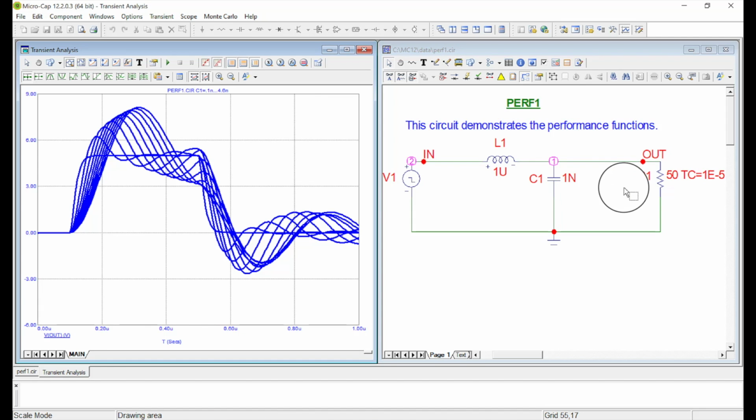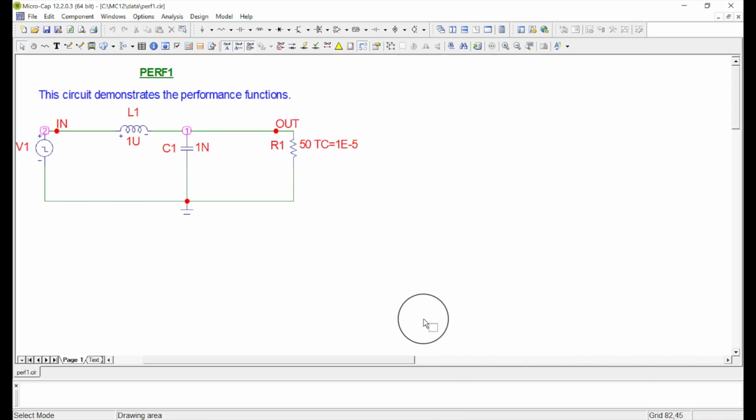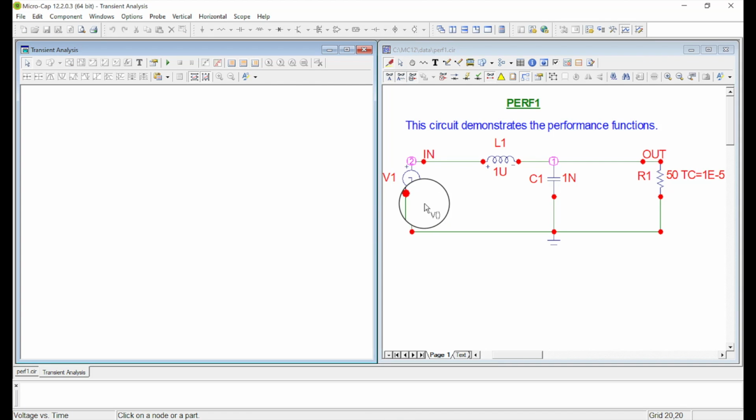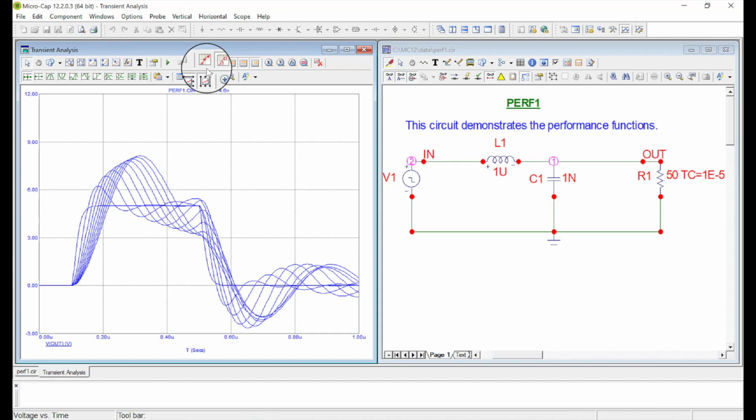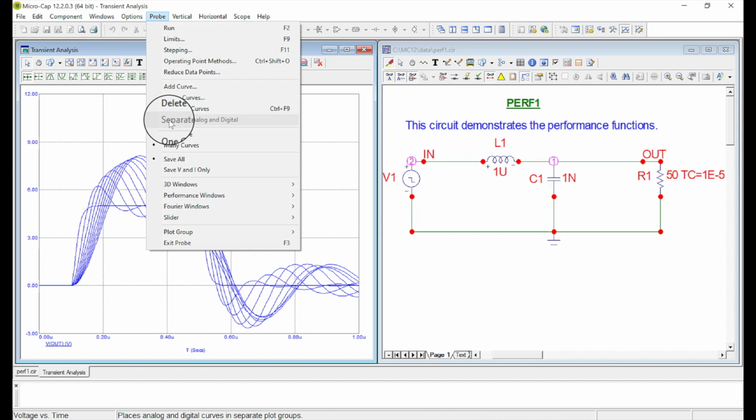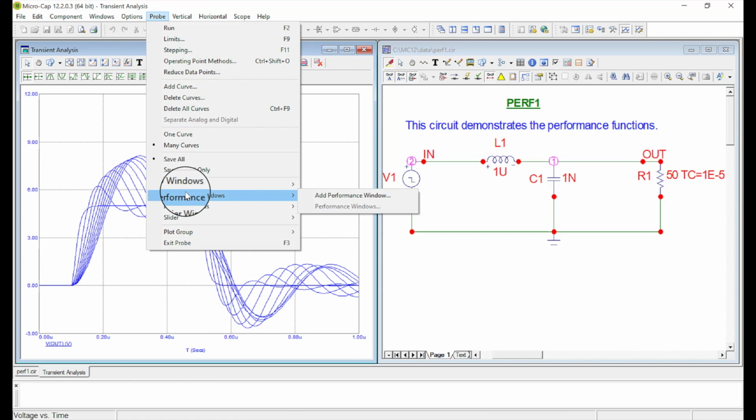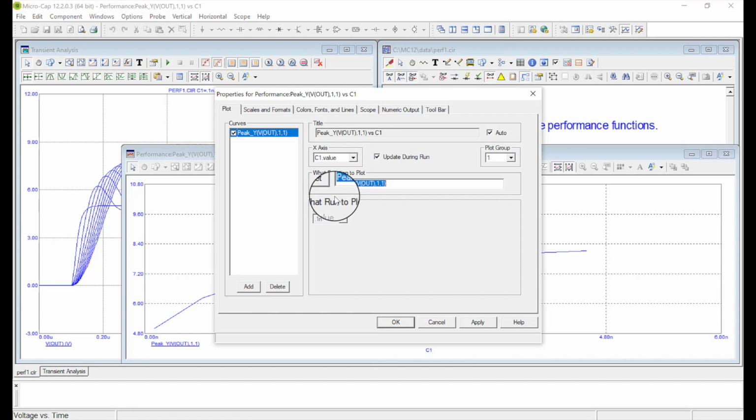And now if we turn that one off, went to resistor values, we could see how those things change. So those are just some of the things you can do with that performance. Okay guys, so I think that was a quick thing on performance, but there's one more thing I wanted to show you, just to show you that you can do more things. There's a window I meant to show you. So let's click on that and probe, come down to the performance again, add performance window.